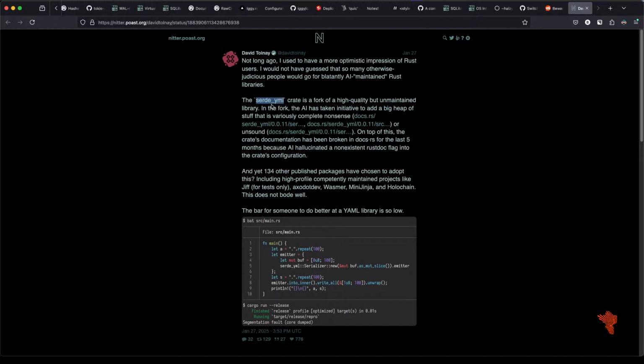Assert a YML crate is a fork of a high quality but unmaintained library.